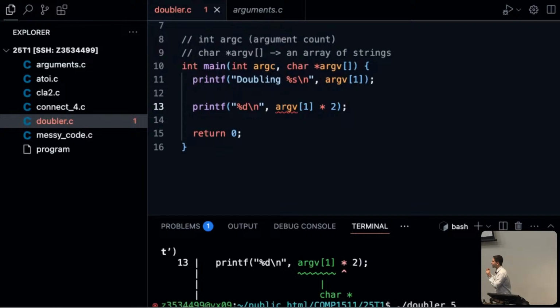Because 5 gets passed in as an argument as a string. Because the terminal is all strings. So who gets the problem? Okay, good. So what I need to do is, at the right time, convert strings to integers or strings to doubles dynamically. Especially when we're dealing with command line arguments, because everything has to come in as a string. It's not like functions where we can pass things around as integers and doubles.